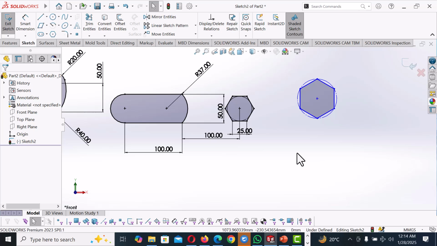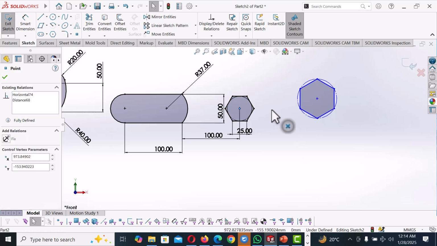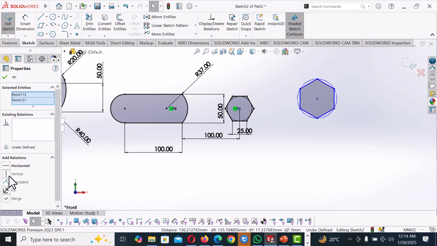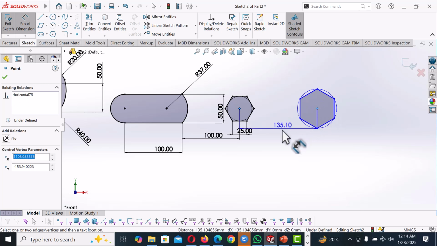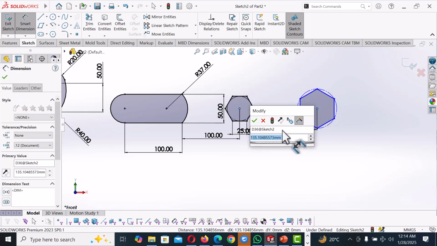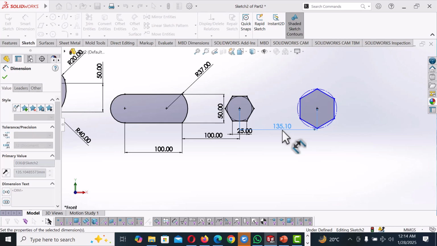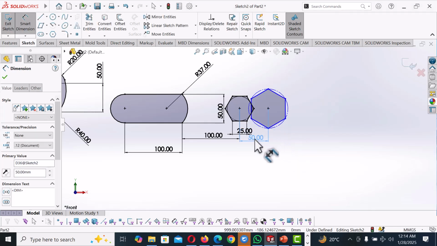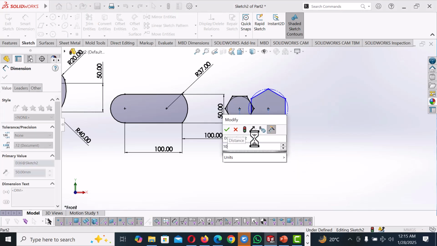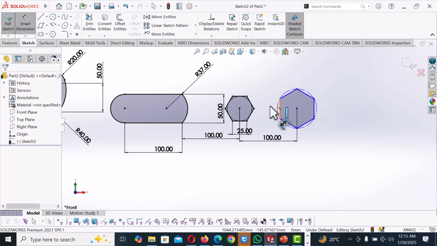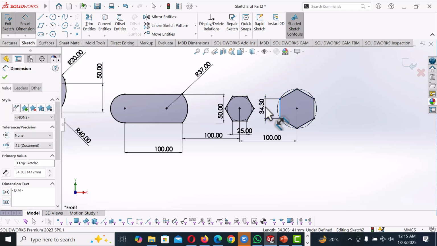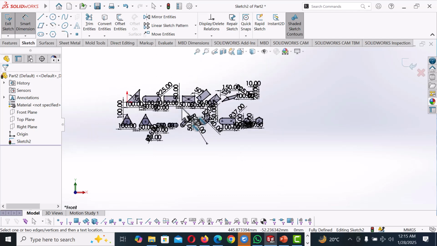Okay, now this point control this point horizontal, and this point distance 50. Now need 100. Okay, now this line value 30. Okay, now polygon is complete draw.